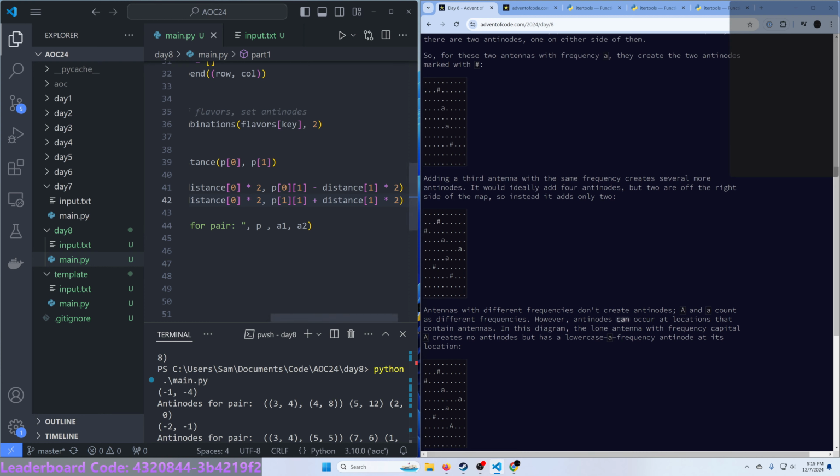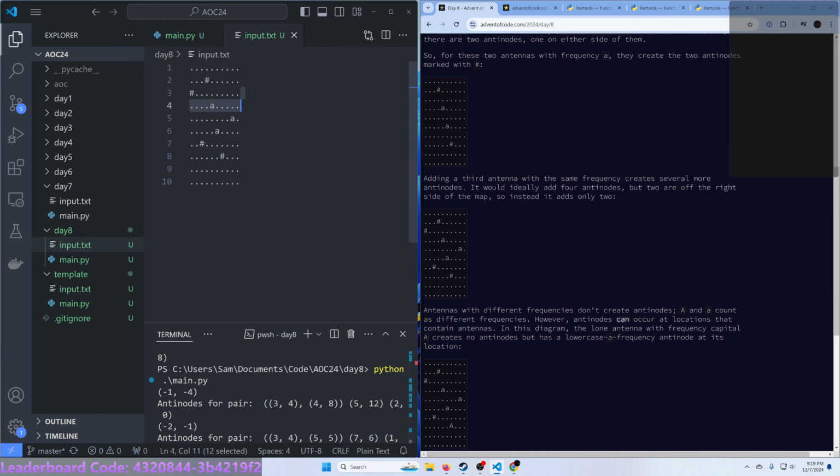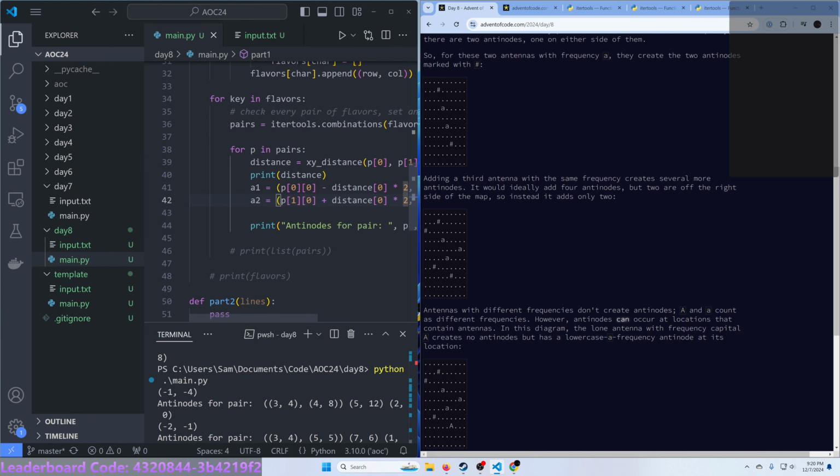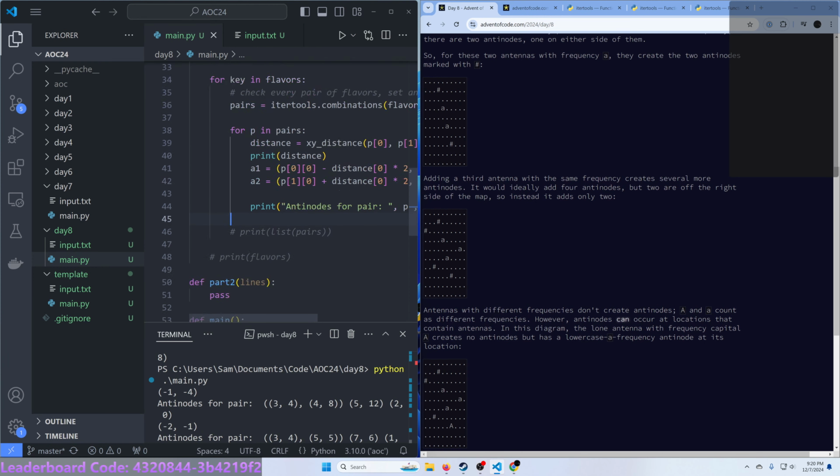No, that doesn't seem to do it either. 5, 12, 0, so that'd be 6. That'll be off, and 2, 0. Actually, 0, 1, 2, 0. Okay, so that seems to actually do it. Cool. All right, so let's plot these on our grid and see if that's the right thing that we end up with. We'll print it out and see, and if it is, then we'll be fine.